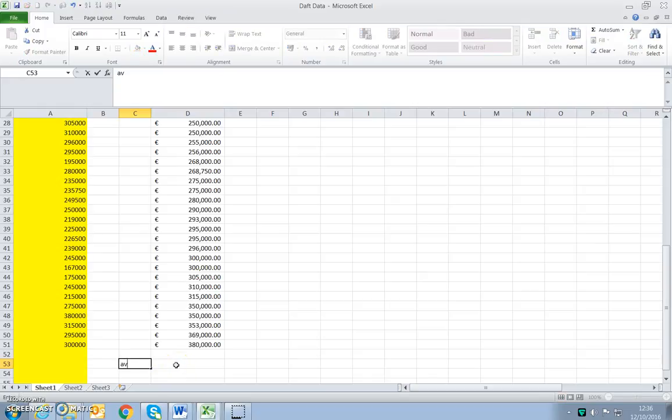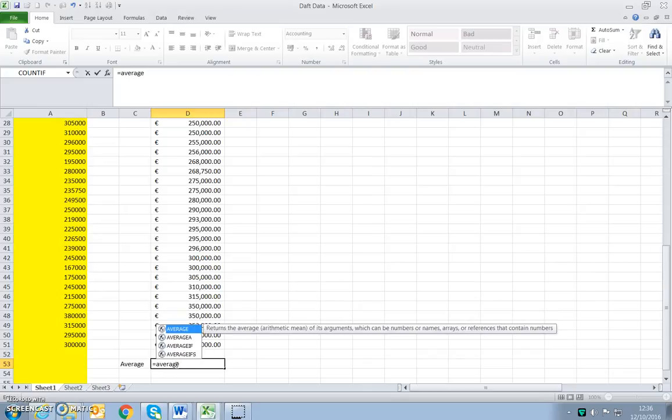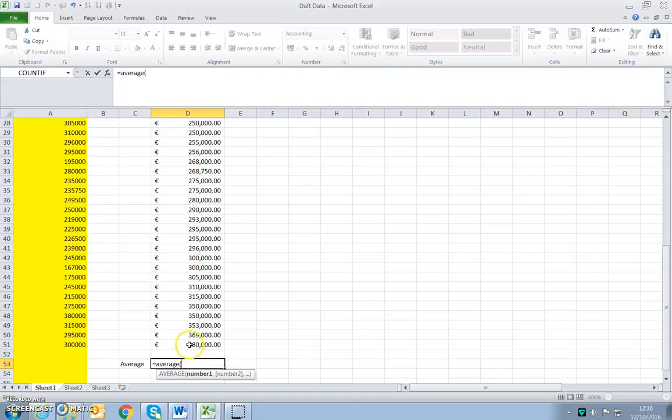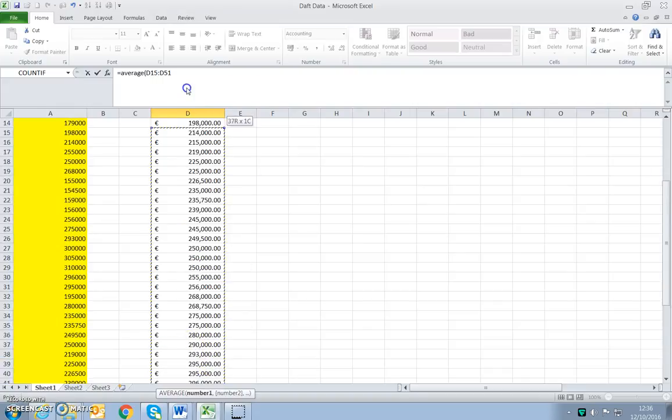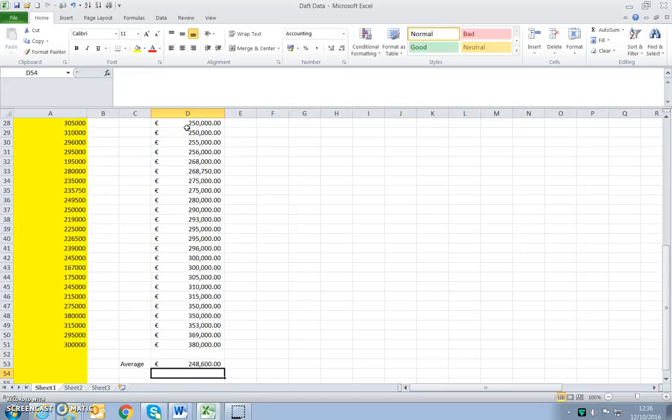Now, I suppose the first thing I might want to look at is the average. Okay, so I'll just call that cell average there, because that will refer to what the data is in the next cell. Now, I press equals because equals is what will bring in a formula for me. And I go equals average. I open bracket, and I can either type in my range of cells, or I can click on one and drag it up to the top. When you drag it up to the top, release the mouse, and then close bracket and return, and that gives you 248,600. So the average price in this county is 248,600.